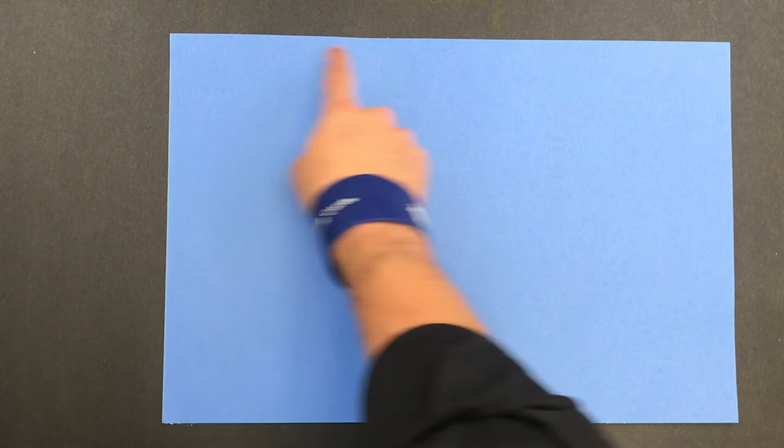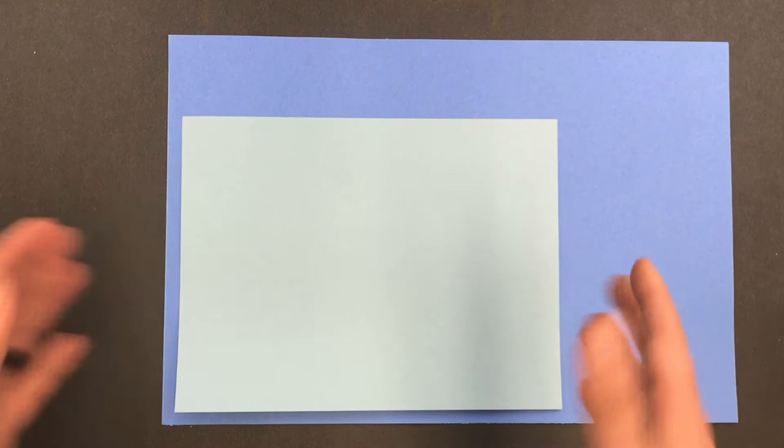For this project, you're going to need a piece of construction paper. I'm using an 18 by 11 sheet of tabloid size construction paper. If you don't have this, that's okay. There's also regular size paper. So this is a regular size sheet of paper. I'm going to start with blue. Feel free to choose whatever color you want.